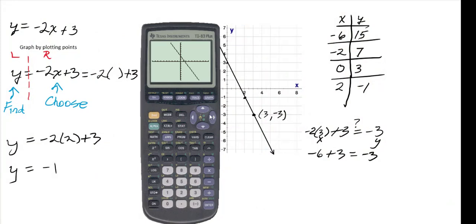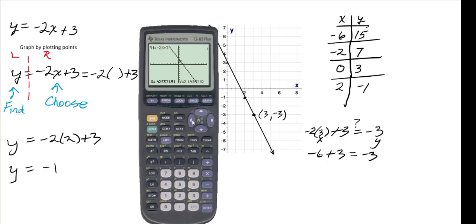Okay, so have fun with this, experiment with window settings. So another feature is the trace. If you press trace, a cursor shows up on the graph, and you can move this cursor through the graph, and it gives you different points. You see here at the bottom of the screen, I see the X and Y coordinate for this particular point. And it's pretty accurate to several decimal places.